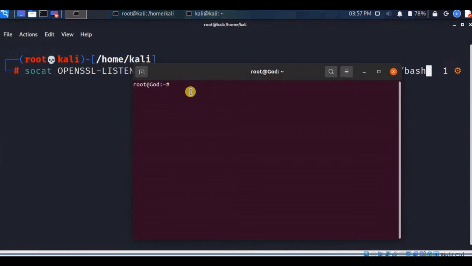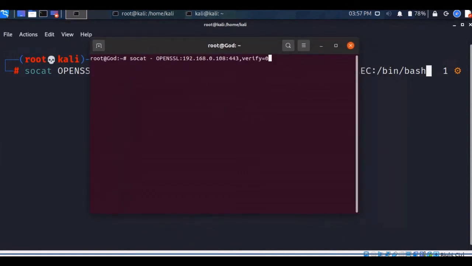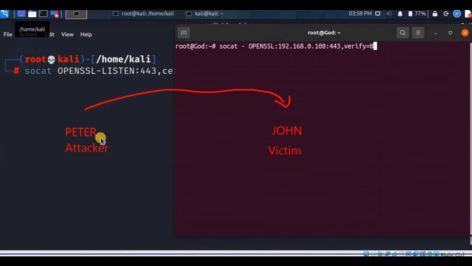So we will now use this command to connect to this machine. SOCAT and then... So let's give you a name.